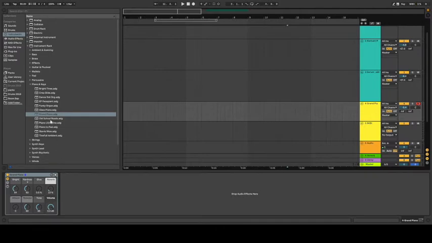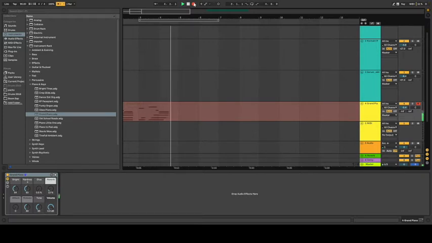So I'm going to just start recording in some chords. I've got this set to 90 BPM already because it's kind of where I've been working recently with a lot of the chill stuff that I've been making. So up here I'm going to hit this speed button. It's going to give it a count in, and then I'll just start playing some chords. Cool. Cool, I kind of like the notes.